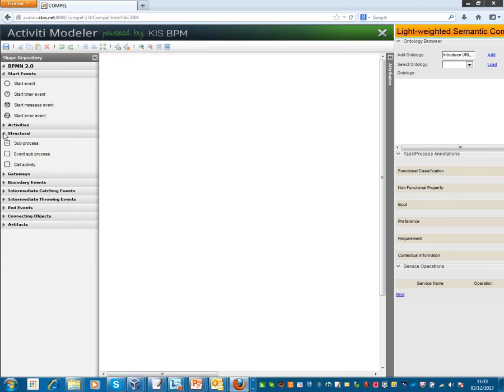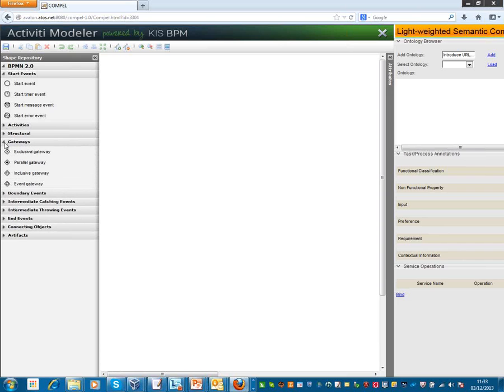Also, we have structural notations, gateways, boundary, intermediate, artifacts, and also the events. Then in the middle we have the editor, and on the right we have the Lex with semantic plugin. This is the main feature that is offered by Compel and is totally integrated with Activiti.